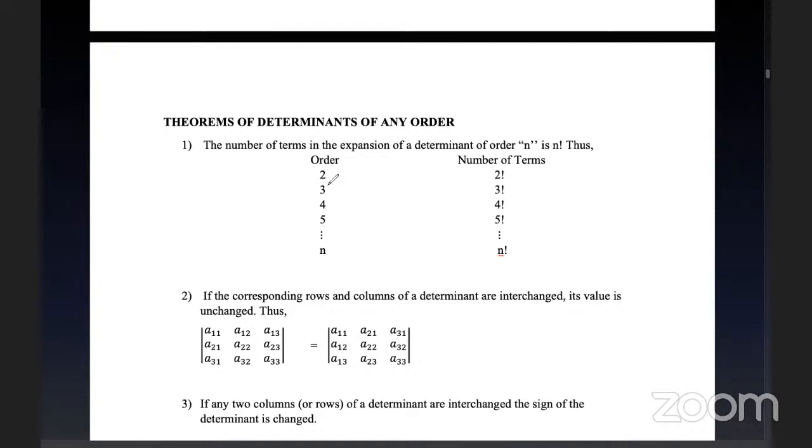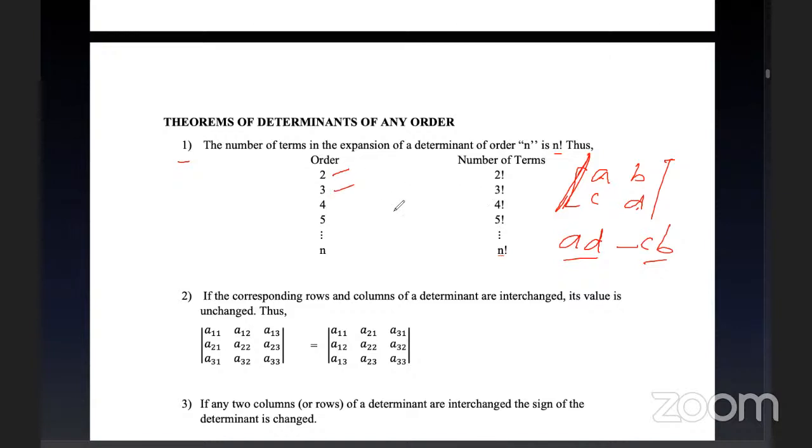And so first natin yung theorem: the number of terms in the expansion of determinant of order n is determined by n factorial. So katulad ng kanina, di ba? Kung order 2, pag sinabing order 2, yung involved na matrix is 2 by 2, di ba? So yung determinant natin is 2 by 2. So yung number of terms will be 2 factorial, and 2 factorial is 2 times 1, or basically dalawang terms. Diba yung kanina if naalala ninyo? So A, B, C, D. Ayan, determinant, diba? So A times D, ayan, minus C times B. So dalawang terms.